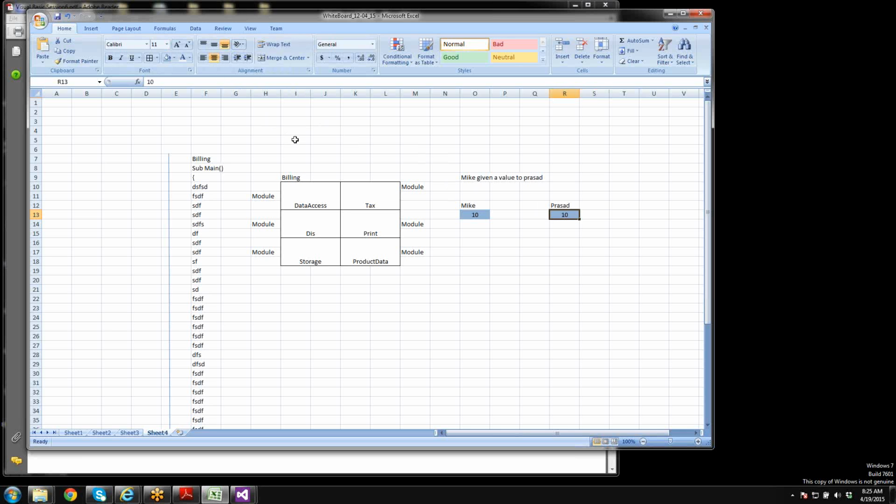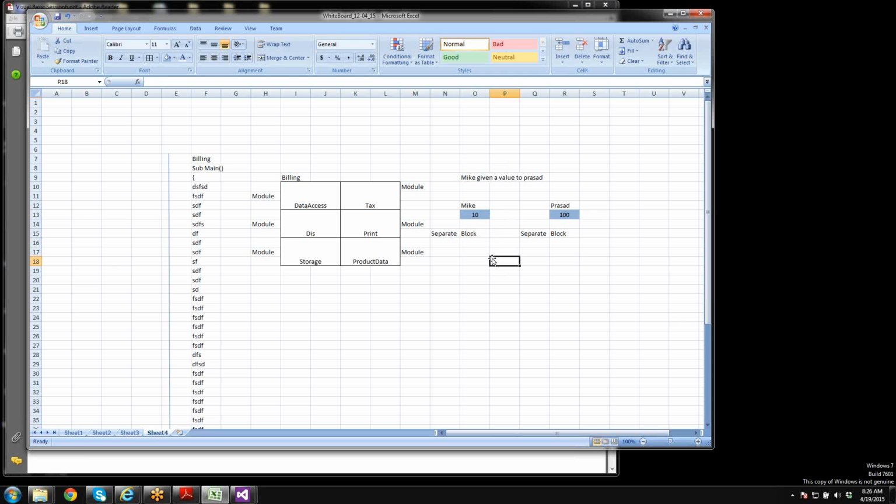When you have given this value, I changed it to 100. Do you know how I changed it? No, it is not known to you. So this is a separate block of memory, and this is also a separate block of memory. These two blocks are not interconnected, so it is called an independent copy of the memory block.